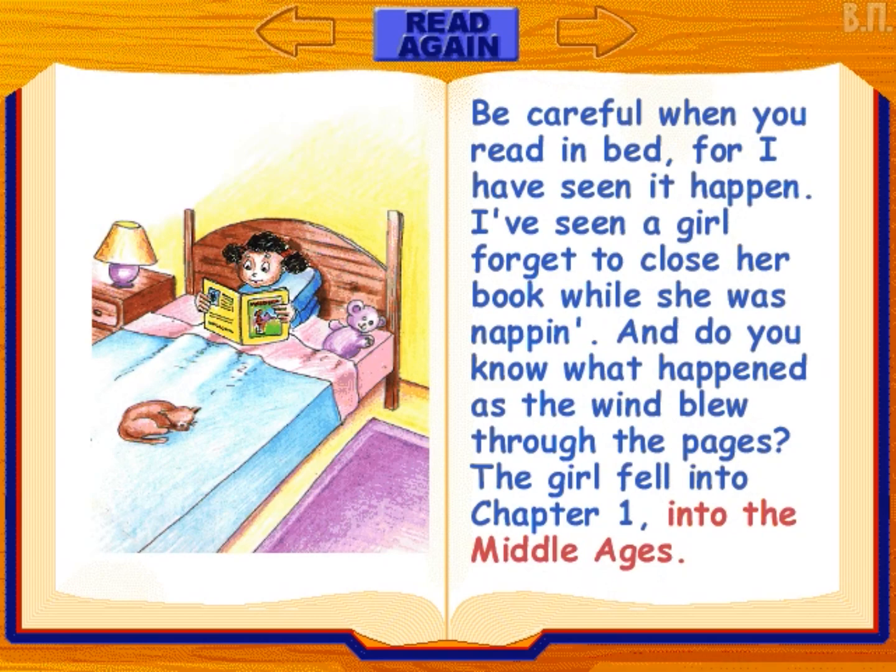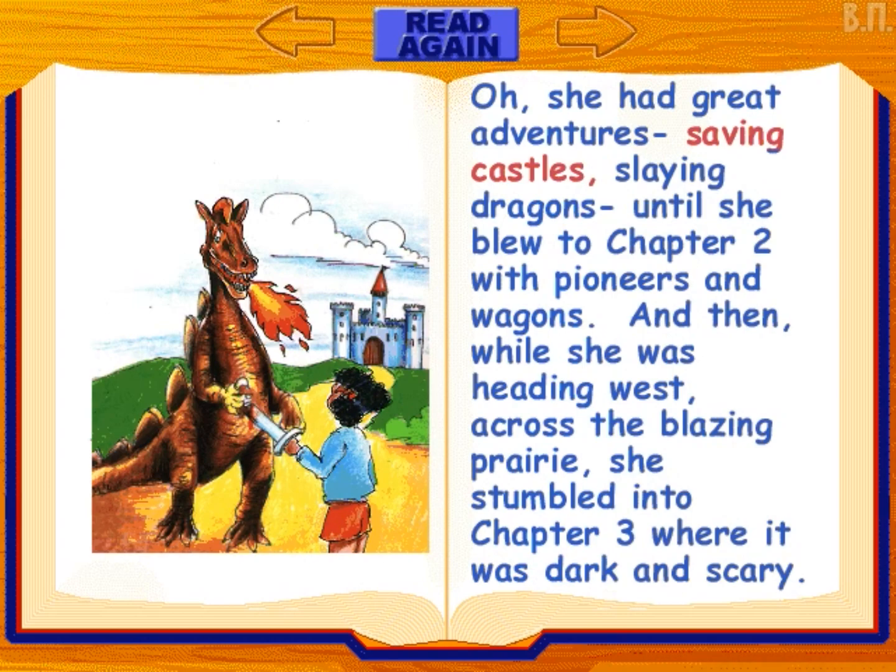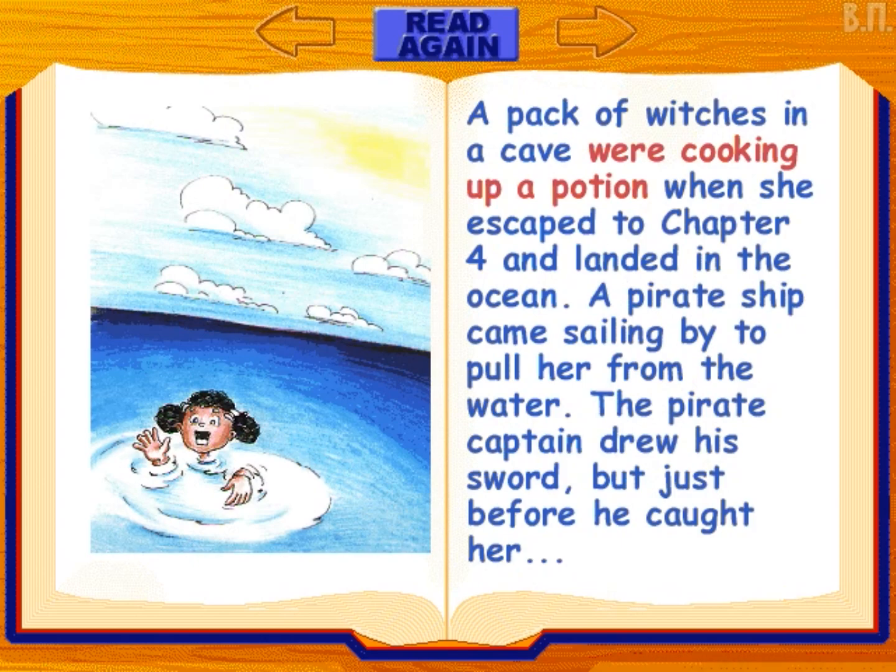Oh, she had great adventures, saving castles, slaying dragons, until she blew to Chapter 2 with pioneers and wagons. And then, while she was heading west, across the blazing prairie, she stumbled into Chapter 3, where it was dark and scary. A pack of witches in a cave were cooking up a potion when she escaped to Chapter 4 and landed in the ocean. A pirate ship came sailing by to pull her from the water.